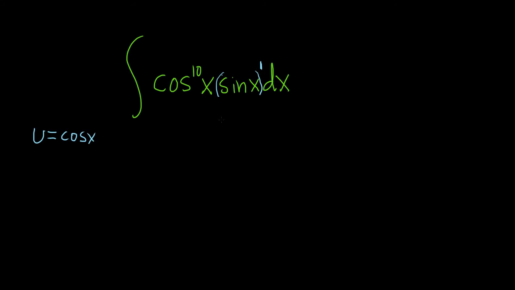Even if you didn't have that memorized, you can kind of look at this problem and figure it out. If you let u be cosine, the derivative is negative sine, which kind of appears here. If you let u be equal to sine, the derivative is cosine, and that won't work because you have a cosine to the 10th power here.